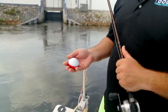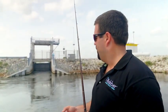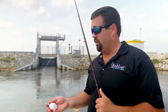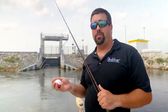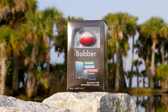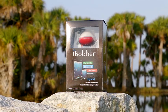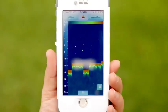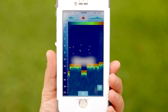Here we are, we have the iBobber, and we're in a spot where we can't use the boat's transducer to get in there. We're blocked off. So what we're gonna do is use this iBobber to map out the bottom and figure out what kind of depth we're working with. The iBobber sonar is good up to 135 feet, and it's got a fish mode as well as a raw mapping sonar feature. And it's all gonna show up straight on your smartphone.